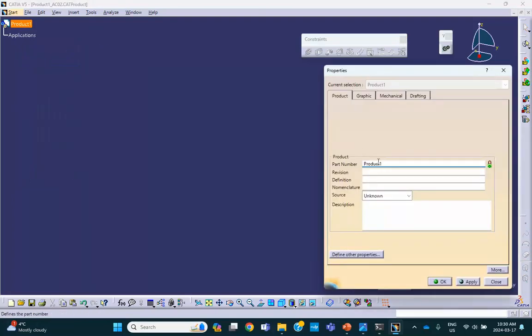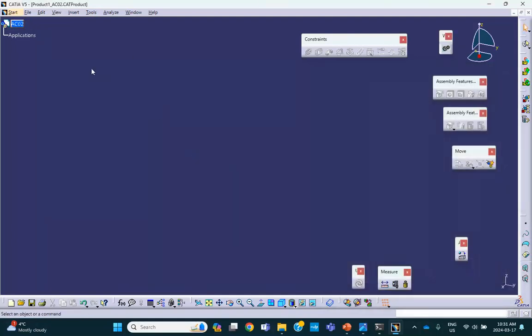I can call it AC02 part. The product name is still Product_AC02, but in the tree, this is how you make it appear, if you want to. You don't have to.